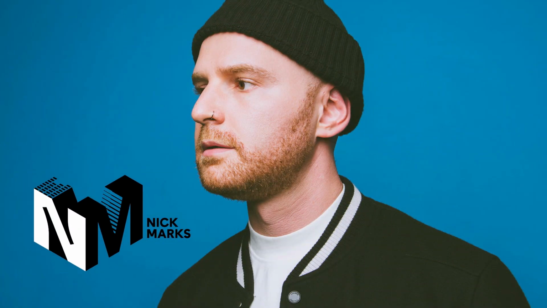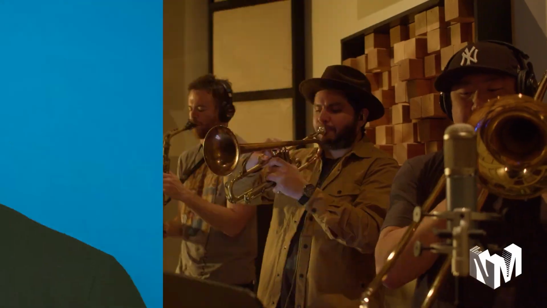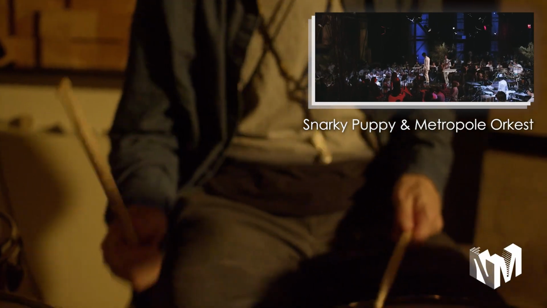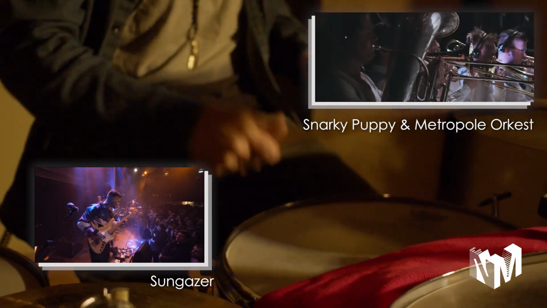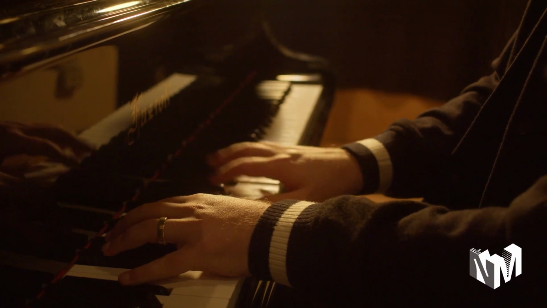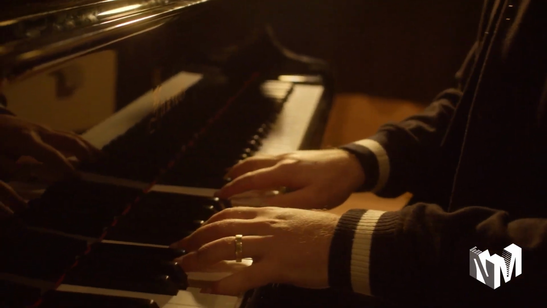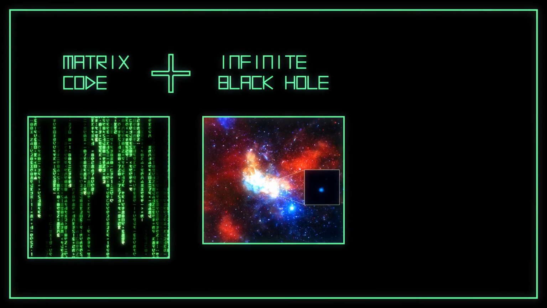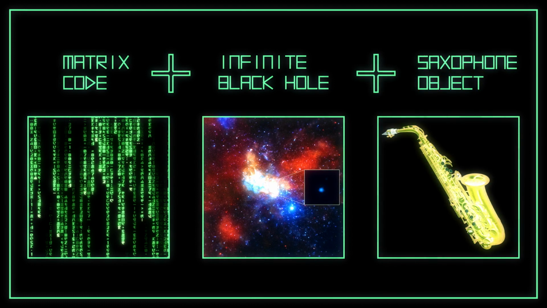Nick reached out to me earlier this year and asked if I'd be interested in working on a project together. He gave me some of his music to listen to, and it reminded me a bit of stuff like Snarky Puppy and Sungazer, stuff that I'm really into, so I was like, yeah, this'll be cool, I'm keen. His ideas for the video were to combine something like the Matrix code and flying into an infinite black hole. He also wanted some kind of flying object that represented the saxophone in the song.